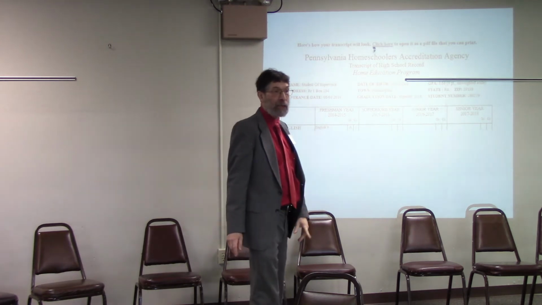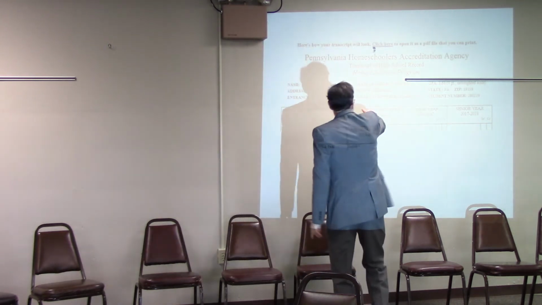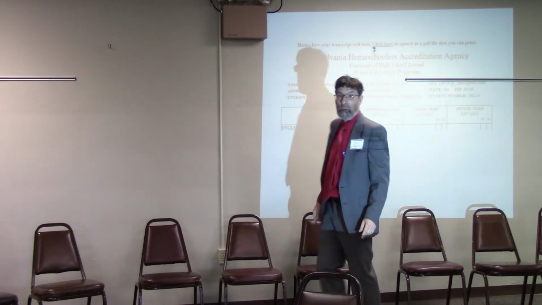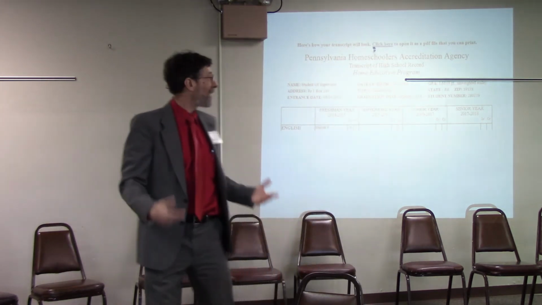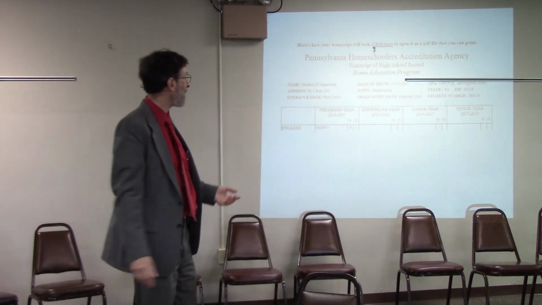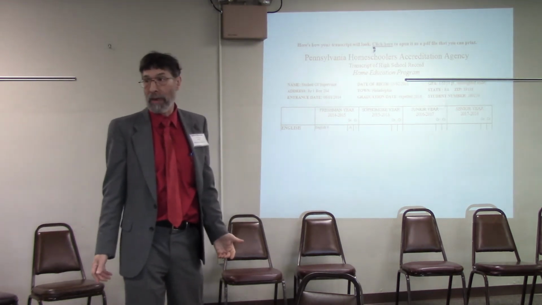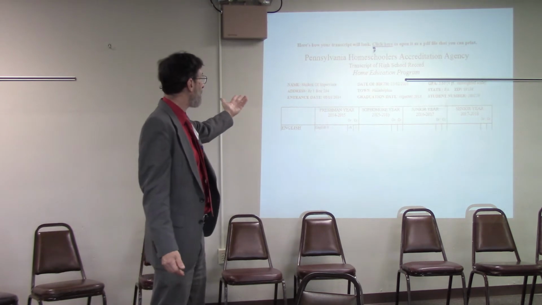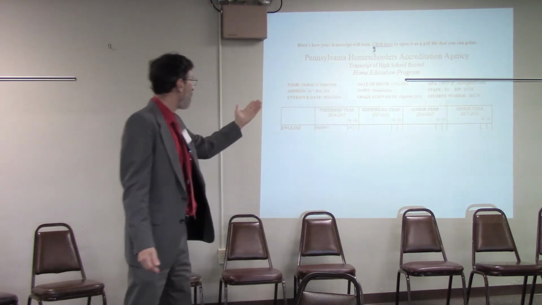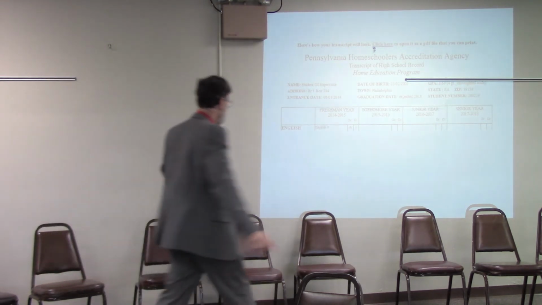Student entrance date 8/1/2014. Graduation date, right now, the person hasn't graduated. Expected 2018, that just went in there automatically. The only thing you had to do is double check the birth date. If the birth date wasn't there, you had a chance. All the rest of this was calculated for you and put in for you. The other thing you could do is you could have changed this.